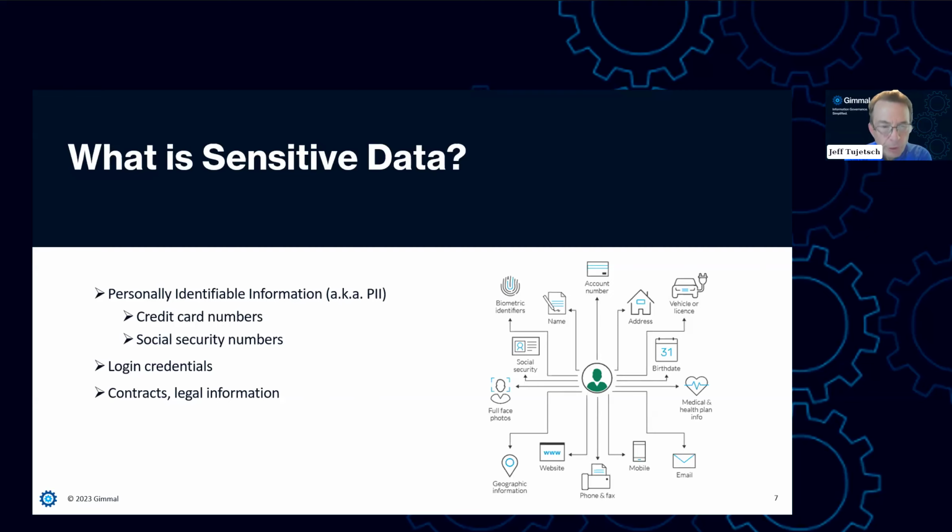There's also indirect ways, things that identify a group of people, such as blood type, gender, ethnicity, religion. But typically what we see are the ones that are personal identifiable, such as credit cards and socials. Also included on that is obviously login credentials, anything to do with legal contracts, invoices. Once again, imagine the amount of data. You see it every day coming through to you actually in the US mail. Just the information that's on there, your address, your phone number, all of that is personal identifiable information. So there's a lot of that data out there.